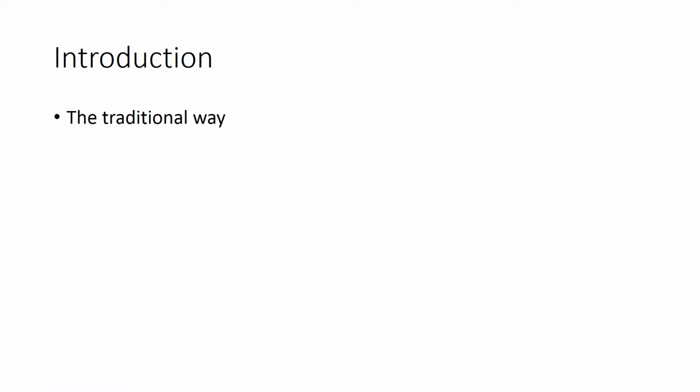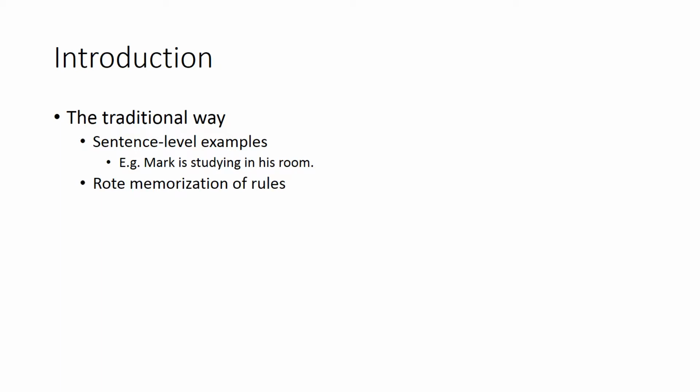Research shows that grammar is taught traditionally. The teacher presents students with contextualized sentences along with the rules and exceptions, and students have to rote memorize the rules. For example, in the sentence, they have to know the rule which is use present continuous to talk about activities in progress, and they have to memorize this.